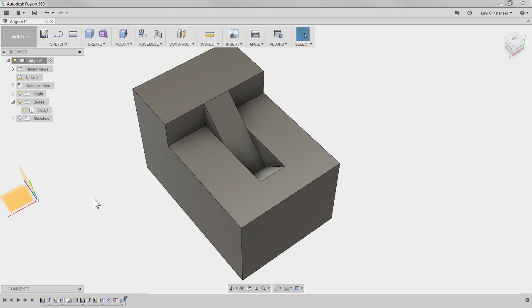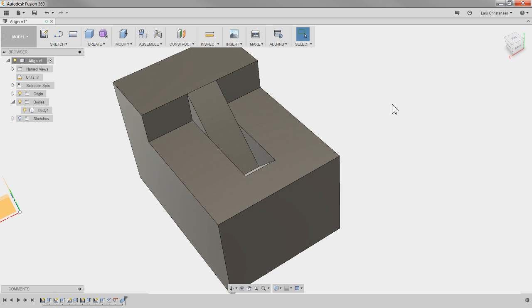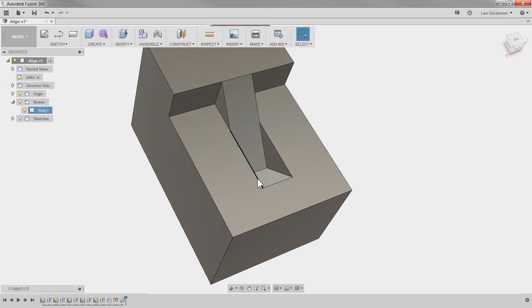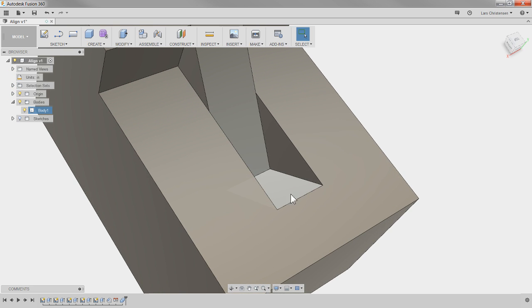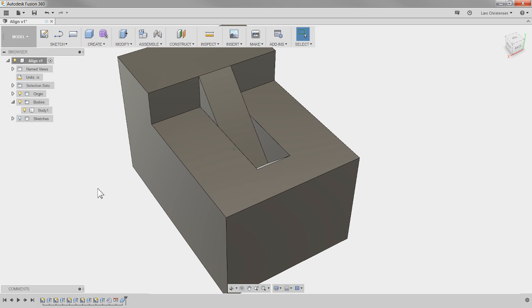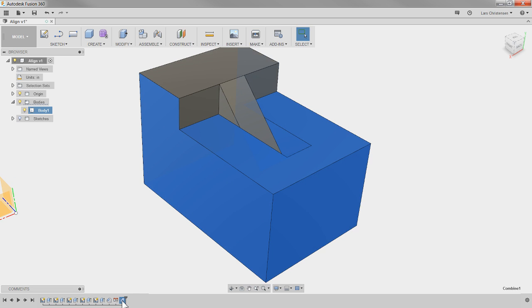I probably want to show the combine tool in another live stream, because the combine tool is actually pretty cool. Because if you look at this part right now, and I said, what if I told you that I wanted you to model up this part from scratch? This cutout here of these angles could be rather interesting sketching, right? So just so you know that the combine tool is definitely in there and could be used. But let me just delete it again because I want to show something.